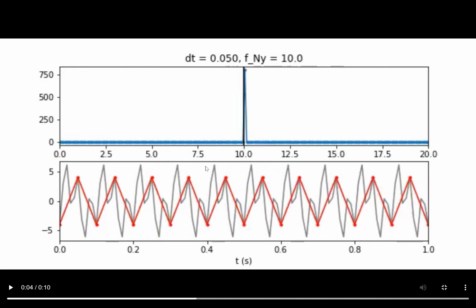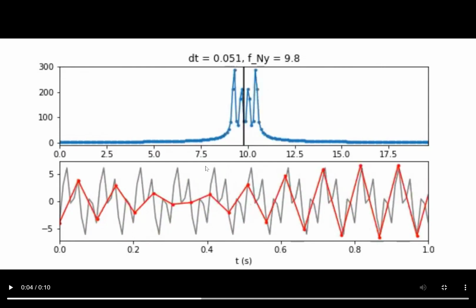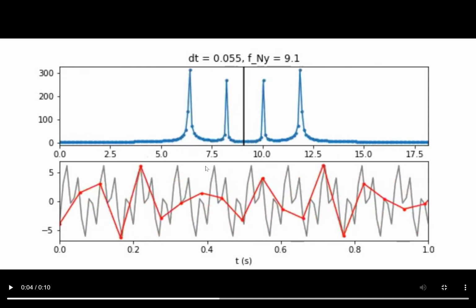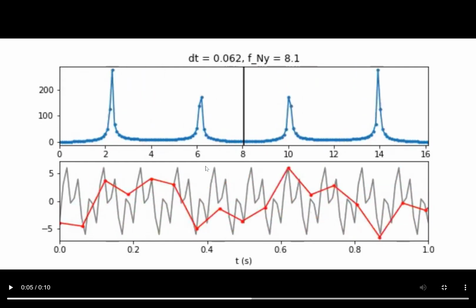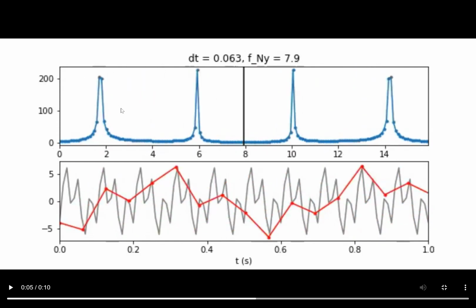I guess you could have everything at the Nyquist frequency, but here's something like this, where it looks like we have components at like 2 hertz and 6 hertz, but really they were 10 and 30, which got wrapped around a few times. So anyway, the message here is if you don't sample your data with a high enough resolution, you can get basically nonsensical results from doing your Fourier transform here.